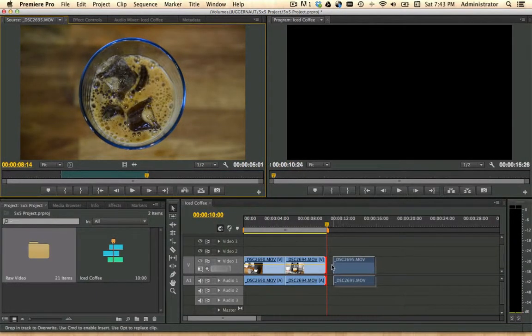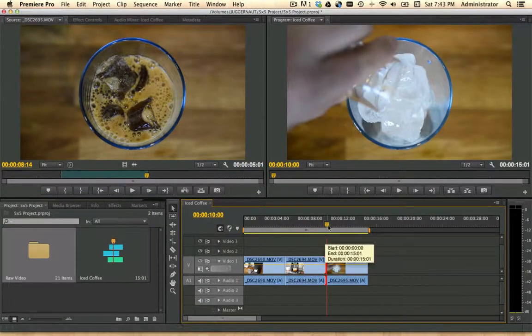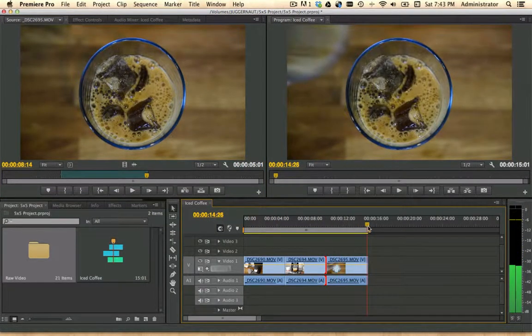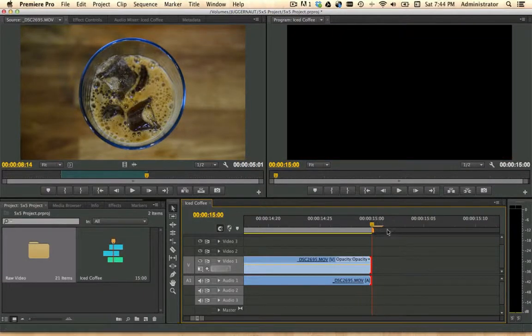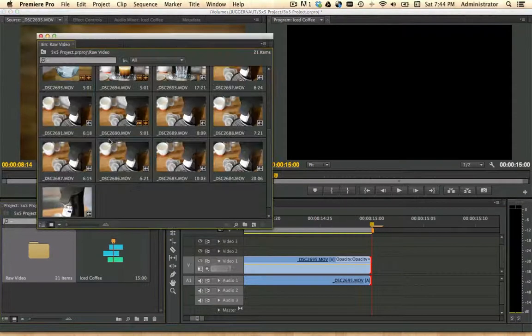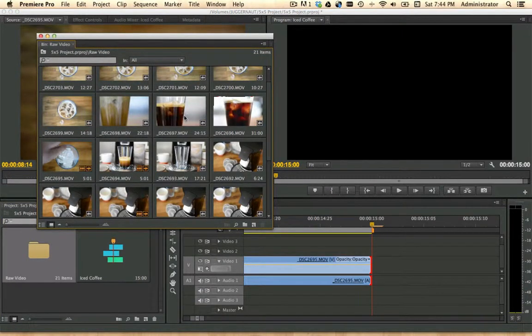I'm going to drag and drop this and snap it right onto the end of my timeline here. So now this should be at exactly 15 seconds, and you can see the time code right here is telling me it's at exactly 15. Again, I'm going to zoom in, and you can see I've got just a little bit of an edge peeking over there. It's 15.01. So I'm just going to grab the end of this clip and snap it to the playhead there to get rid of that extra little bit, and then go back to our raw video file and grab the next piece, which was this one.